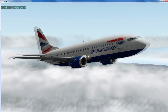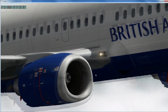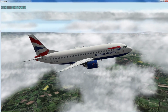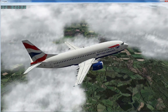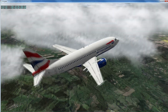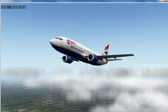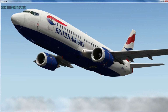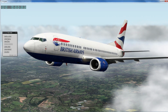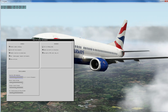Sounds fantastic, and it does have a really good appearance. As I say, externally it's 90% of the way there for me. It's just scruffy at places, and I'm sure there's going to be aircraft texture painters out there who will have a marvellous time trying to do textures for this aircraft. That's assuming they can get the paint kit to do so. I don't really understand much about that witchcraft myself, but we'll turn that back down again, because otherwise it's going to become... It's nice to listen to, but actually what we'll do is we'll just leave it up.